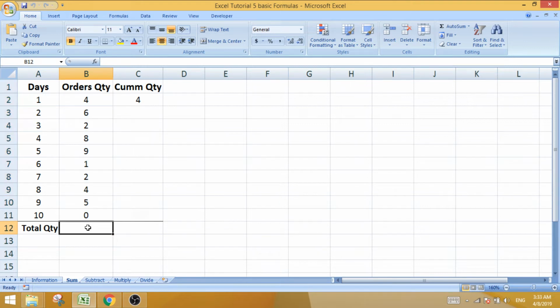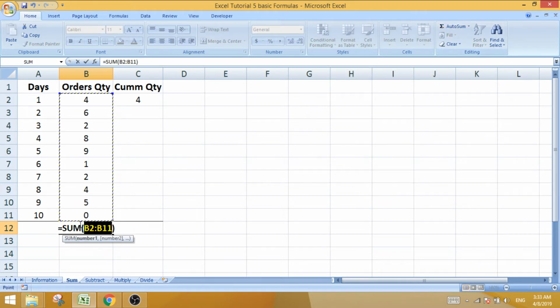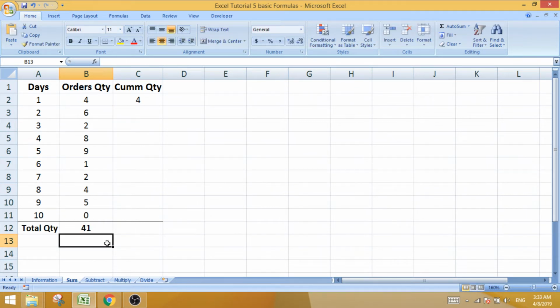Now you can go down here, very simple, in the home ribbon in Excel. To the far right corner we have auto sum. What this does is you click it, it sums up the entire range above the cell you clicked. In this case, since there is no blanks in my data, it selects the whole entire set. It tells me that it's gonna sum from B2 to B11, and this is the exact range here that is highlighted. So if that's correct, we just click enter, and right away we can see that we have 41 total orders done on those 10 days.